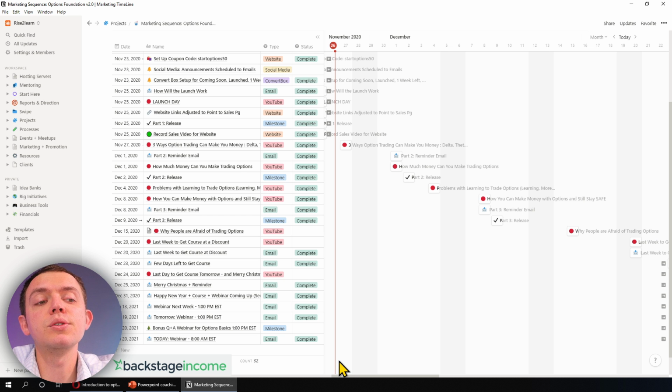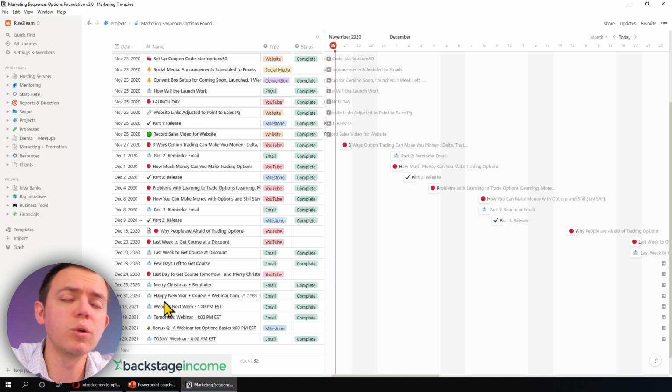The point is to just schedule things accordingly and get a few things done ahead of time, so that as your launch is moving, you don't have 5 things to do every day. Maybe you might do 1 or 2 things every week, but at least it's not 5 or 10 things to do per week. So I usually do about 50% to 70% of all of this before the launch week happens. And then maybe the remaining part as the launch is happening, I just kind of slowly work on it with time. So anyways, that's kind of my scoop.